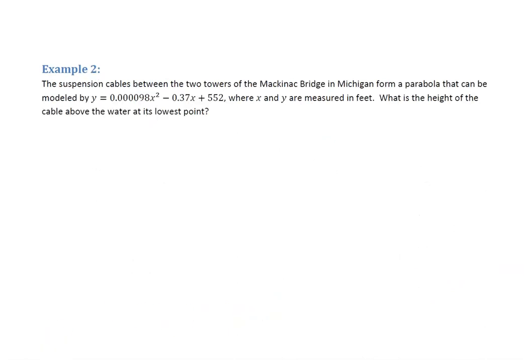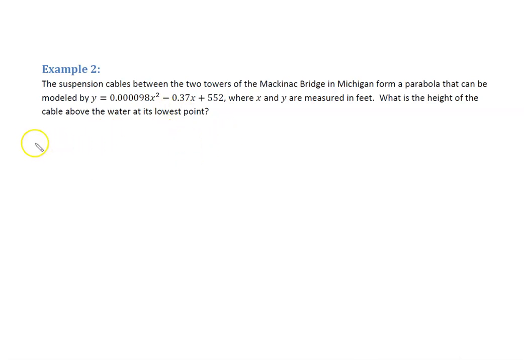Okay, now let's look at a word problem. This problem says the suspension cables between two towers of the Mackinac Bridge in Michigan form a parabola that can be modeled by this equation. X and Y are measured in feet. What is the height of the cable above the water at its lowest point?